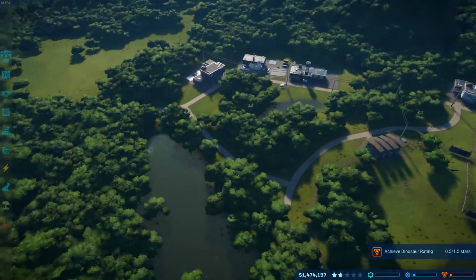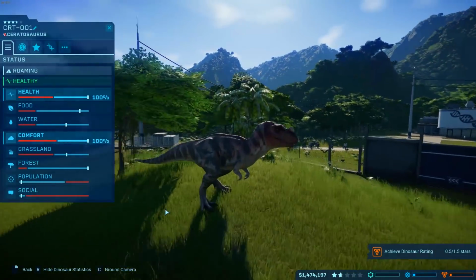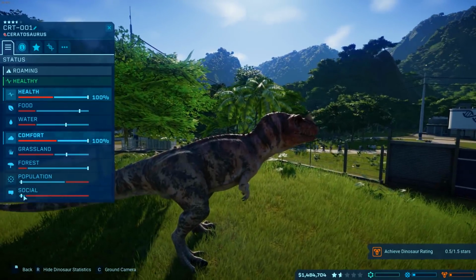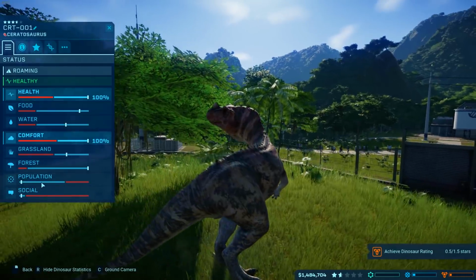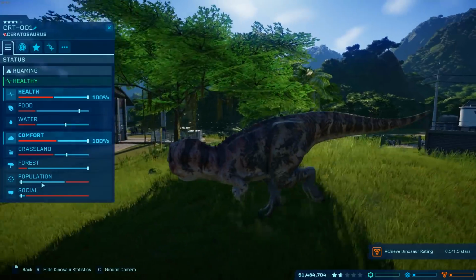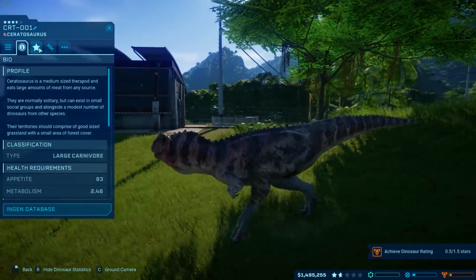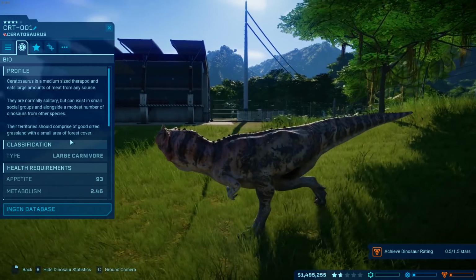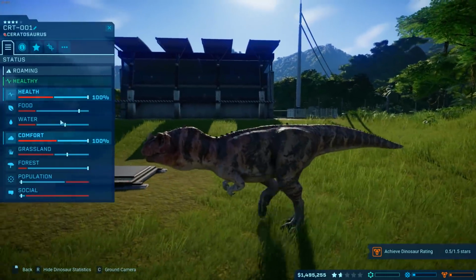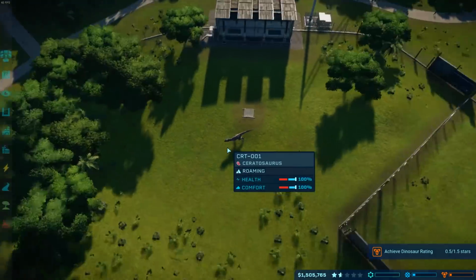All right, but let's have a look. I think we could probably get away with a second Ceratosaurus. This one is pretty happy about things. Population and social. Social is actually kind of happy on its own, but could definitely have another dino in with it. Are they not just going to fight, though, and kick off? Territory should comprise of good-sized grassland with a small area of forest cover. Seems like you've got what you need there. Could maybe do with a bit more grassland, a little less forest, actually.